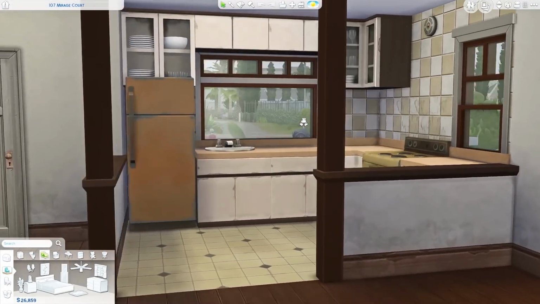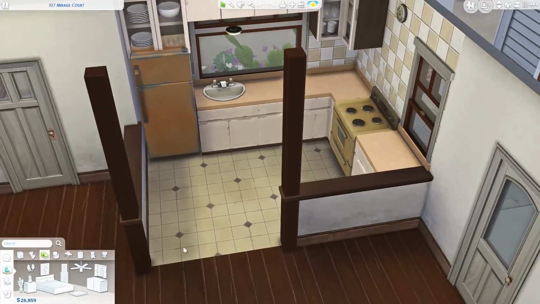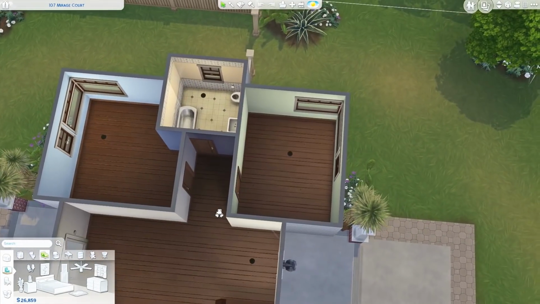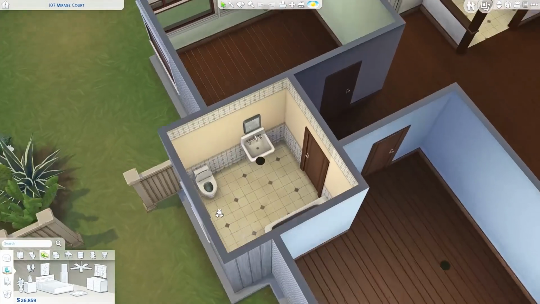I love how it's just in here in this little nook, and I love how I used the half walls and stuff. And both of the bedrooms are pretty good size. You could fit double beds in each of them easily, or have multiple kid beds, whatever you would like to do. And there's a very simple bathroom.